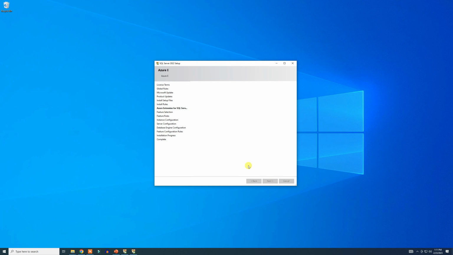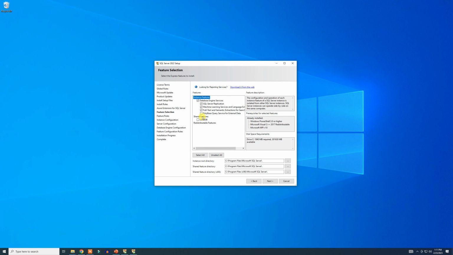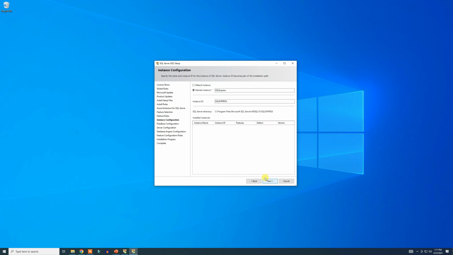We don't want to use Azure SQL, so just uncheck it and click on next. Check everything and click on next. It will give us the option to customize the instance name, but as of now keep it as it is and click on next.